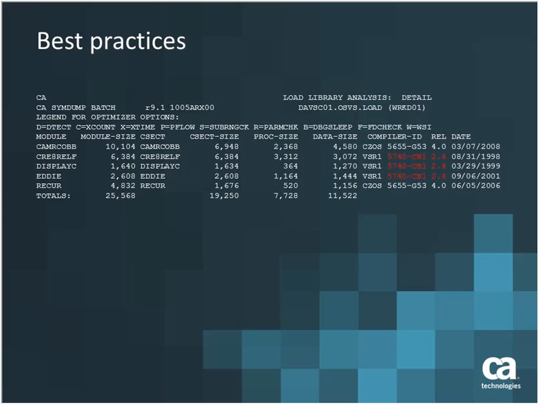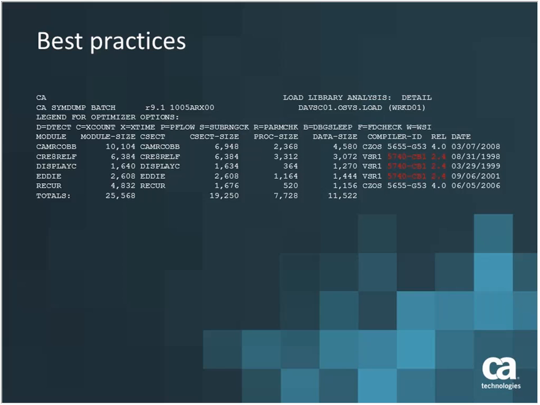It performs a load library analysis on any given load library. By default, it'll report on all the CSECs within the load module. And I just created a real simple example here. I created a new load library, and I populated it with a few executables. Of interest here is the fact that there are 3 load modules that contain CSECs that were compiled with a version of the compiler that's not supported, and I've highlighted those in red.